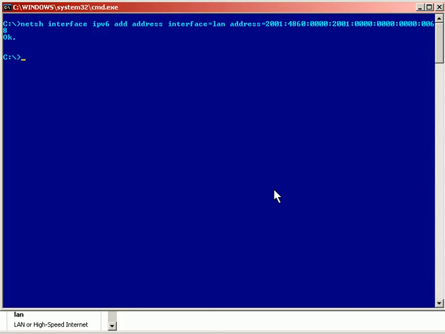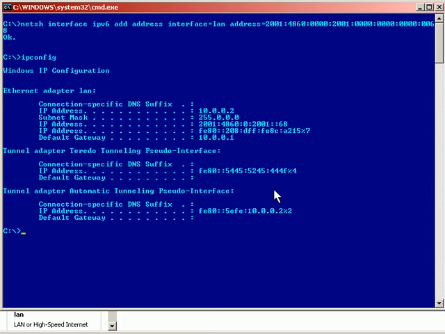We'll press enter, and that'll say OK, and that's bound the new IP version 6 address to that LAN interface. And this is actually a global unicast address. You may recognize it from when we pinged Google. This is just an example. I'm just showing how to add an address. So to see this, we'll do a quick ipconfig, and we'll see the new information. Here's the new address that I just added. It shows it in a truncated format, and we'll talk more about truncating in a little bit. Here's the original IP version 6 address for this computer.